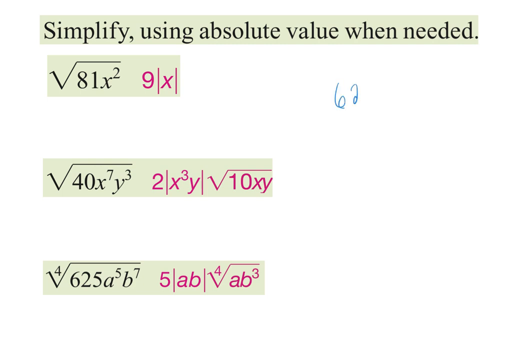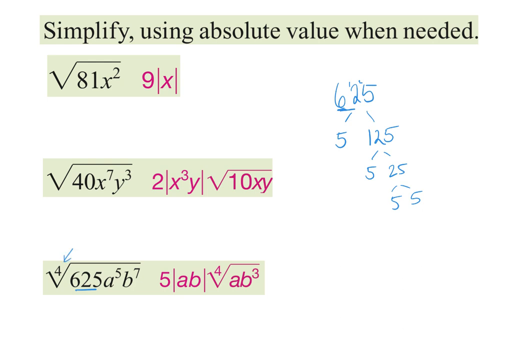So we have 625. That's the first thing I'm going to look at. Anything that ends in 5 is divisible by 5. So I always start with 5 with those. So we have 5. 5 goes into 6 one time with 1 remainder, goes into 12 2 times with 2 remainder, and into 25 5 times. All right. And then we're divisible by 5 again. 5 goes into 125 25 times, and then 5 and 5. All right, so that's my factoring there.